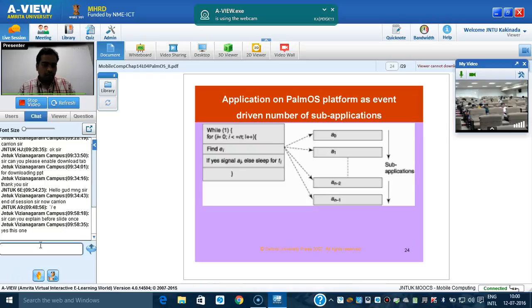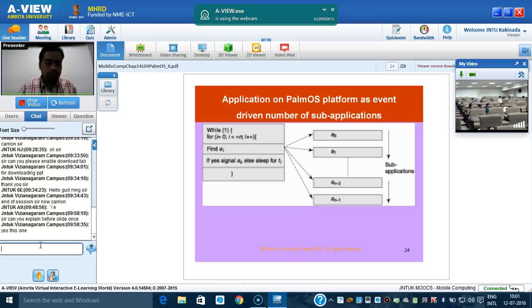If we find an event, suppose E0's event is there, we will call the event handler already registered with that event for that sub application. The event handler is a routine, a function, which will be called and will wake up your sub application. If E0 is there, E0 will call your A0; E1 will call your A1, and similarly for the rest. If no events are found within the while loop, it will sleep for a duration of time.